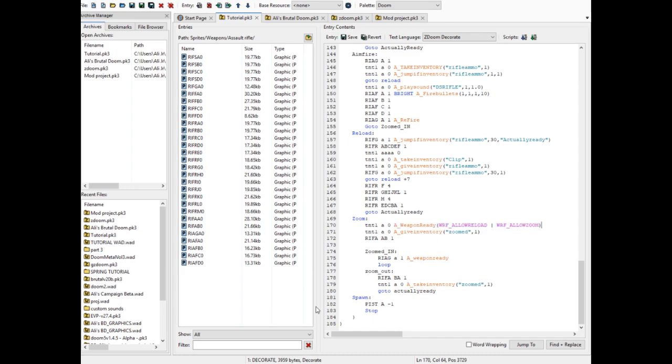Also, I want to show you something special, and that is this zoom factor command. I will, as it says, zoom it in for you. So it's not just actually aiming, it's also zooming in, which is pretty cool. And for zooming out, we'll have to set it back to 1 so that it feels normal.